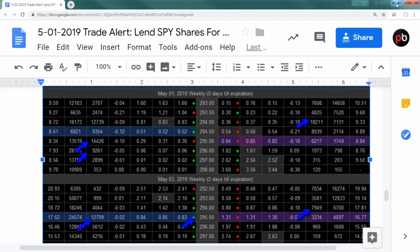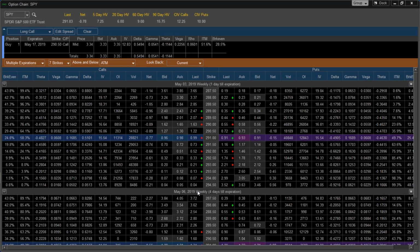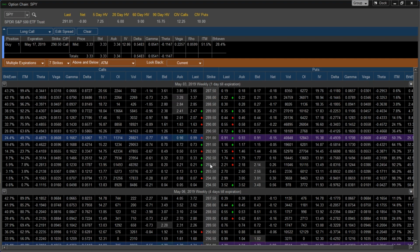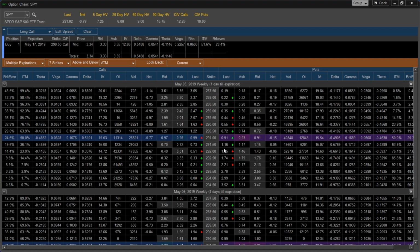But the market's leveraged to go up. So I'm going to be careful to make bets on the downside. And so basically I think that the underlying asset may have a big jump that would be a lot more exciting than trying to pull, what could we pull out? If we did right at the money, we could get 99 cents today. But if the market's going to fly up $2 or $3 between now and tomorrow's trade alert, I think it's a good time to just be a little patient and not over trade.